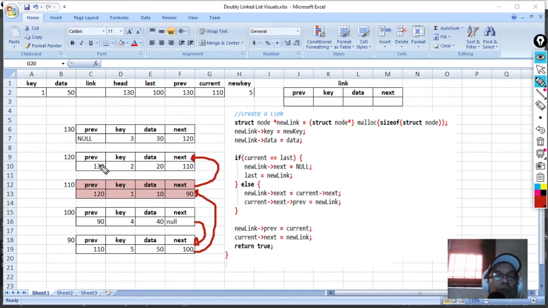And this node, the previous one is pointing to 130. That's traversing it in the reverse way. And the previous now is pointing to null. That means the end, or the beginning of the list. So again, we were able to insert this new link in our list using this algorithm.